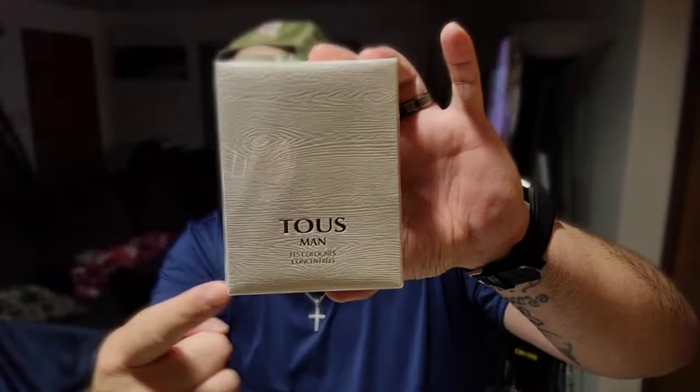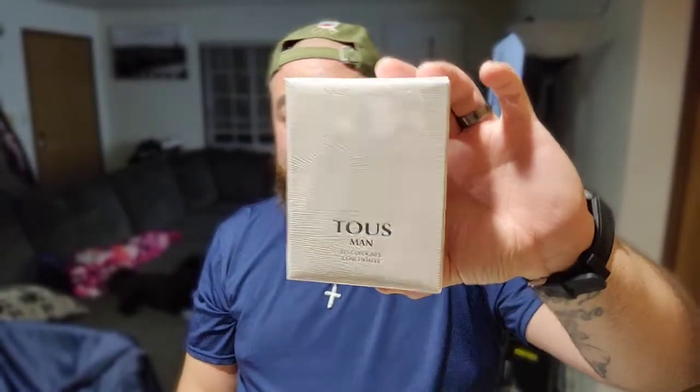But the star of the show is this fragrance from the House of Twos. The only other fragrance I've seen from them had some weird number — I think it was 1921 or something. I've never seen a Twos brand fragrance at any discount store — no TJ Maxx, no Marshalls, no Ross — but I spotted this and had to get it. All I know is that it says it's a Spanish jewelry house that's starting to make fragrances. This one is Twos 'Menos Colonias Concentradas.'